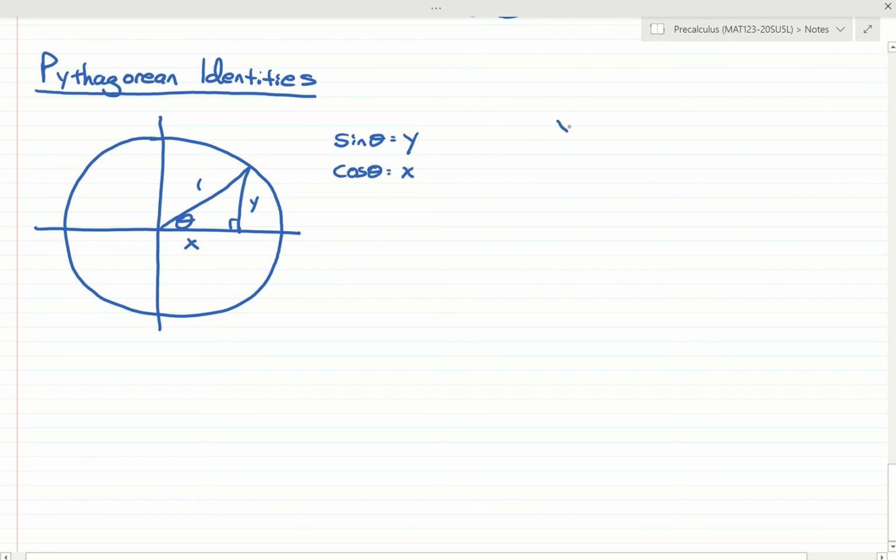So what would y squared plus x squared equal 1 squared turn into? Well, I'm just writing the Pythagorean theorem, right? Because we have a right triangle. We said y was sine. We said that x was cosine. So there we go. That's a Pythagorean identity. That's the main one. From here, what we could do is we could actually divide each term by sine squared and come up with new identities.